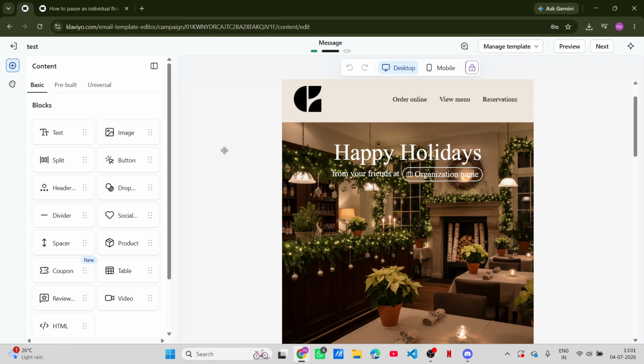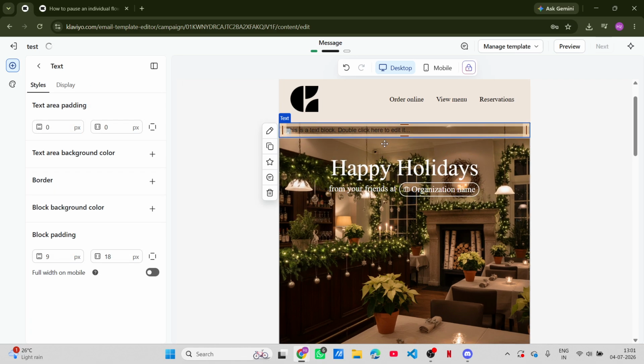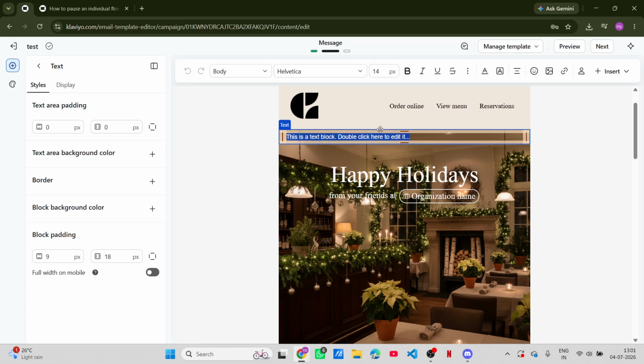Now that you're in the template editor, you're going to want to access the font options. Look around for an option that says Add Font. It should be pretty visible, and once you find it, give it a click. This action will open up a menu that allows you to explore all the font options available to you.